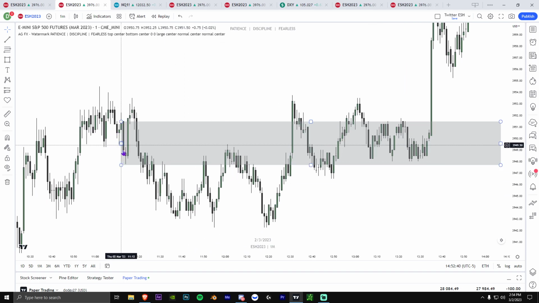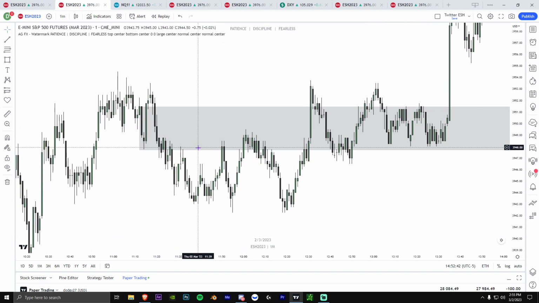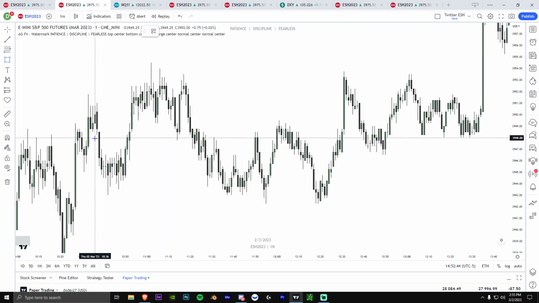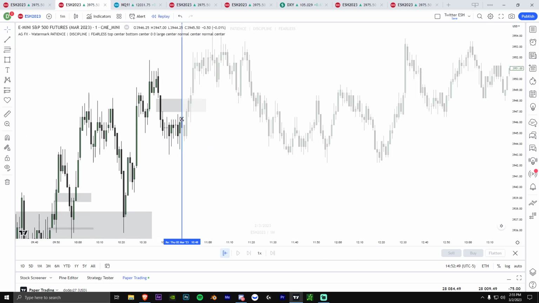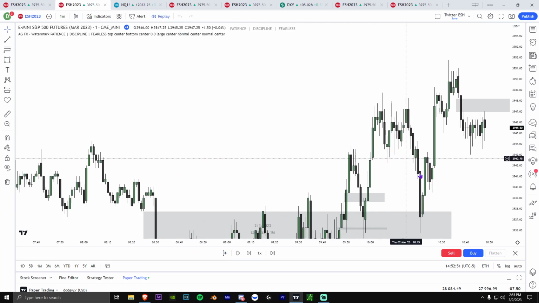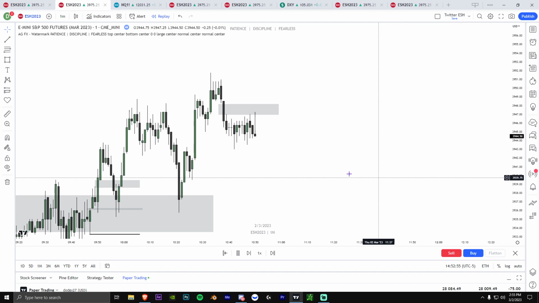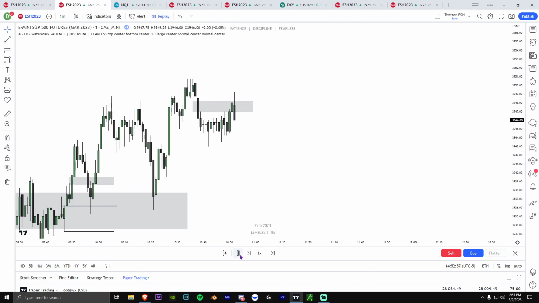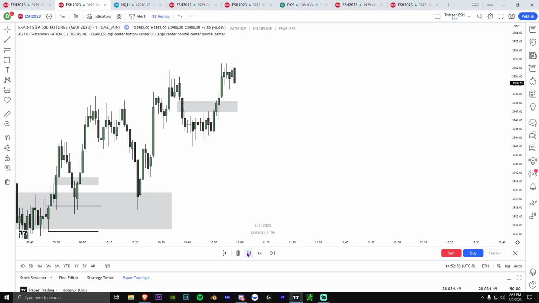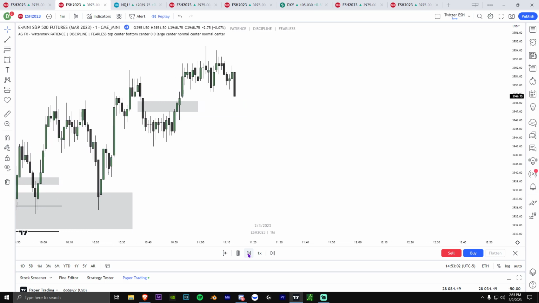This one is too advanced for me. I would not have drawn this, okay? But stuff like this, see this one right here? If this looks like a textbook short at the time, and we end up breaking through it, then chances are we're probably going to see it used as support. And if we do, that means you're bullish, okay? So I just keep them on my screen just in case.